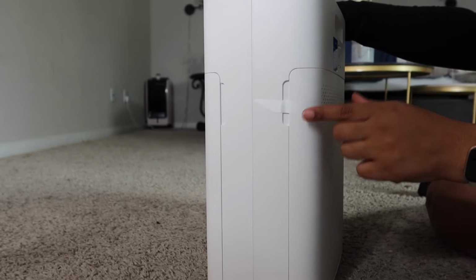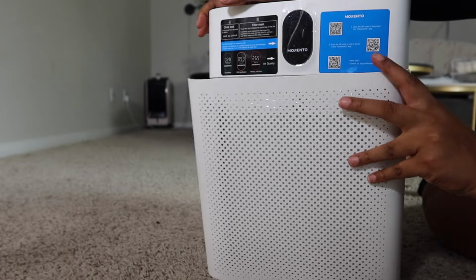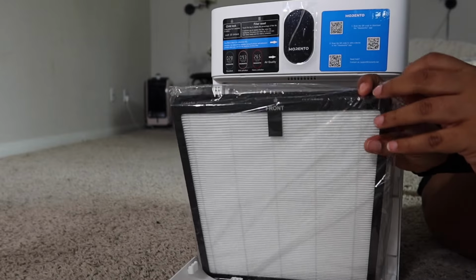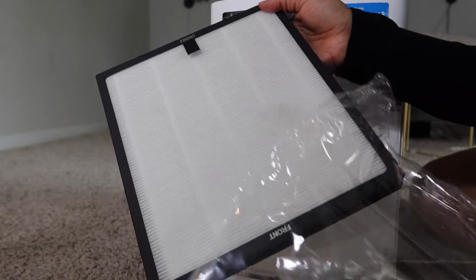All right, like I said, there's filters on both sides, but I'm gonna go ahead and open one panel. As you guys can see, here's the filter. Like I said, it's packaged, so you have to take the packaging off before using it. All right, so I'm gonna go ahead and unpackage that real quick.